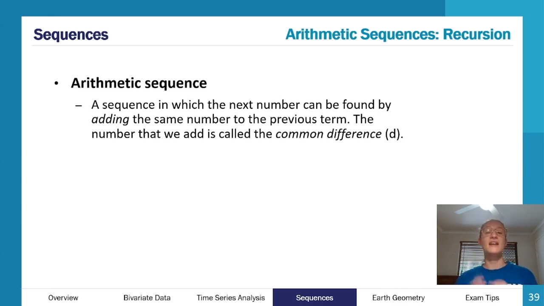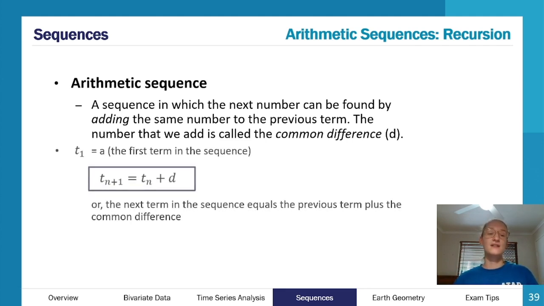And the number that we add again and again and again is the common difference, which is D. And a little side note, D can be positive or negative. So again, our starting point might be 5 and D could be positive 2, in which case our sequence would go 5, 7, 9, 11, 13. Or if it's negative, we're actually going to go backwards. But it's the same process. We're starting at 5, then we're going 3, 1, negative 1, negative 3, because our common difference is negative. So it's important to keep in mind that our common difference can be positive or negative in arithmetic sequences.